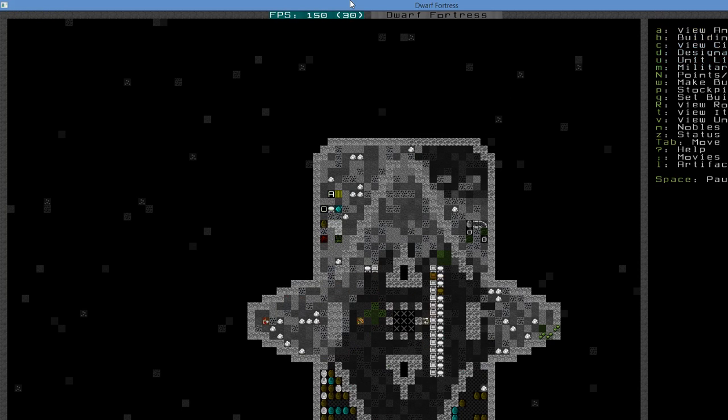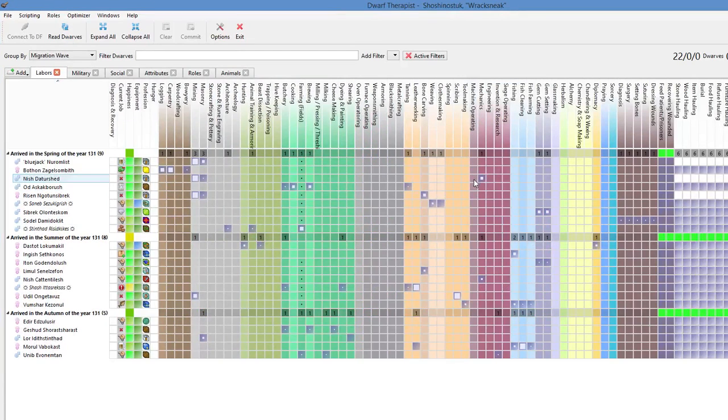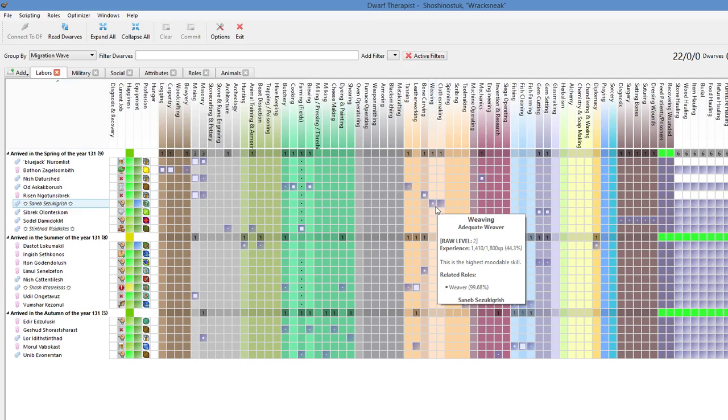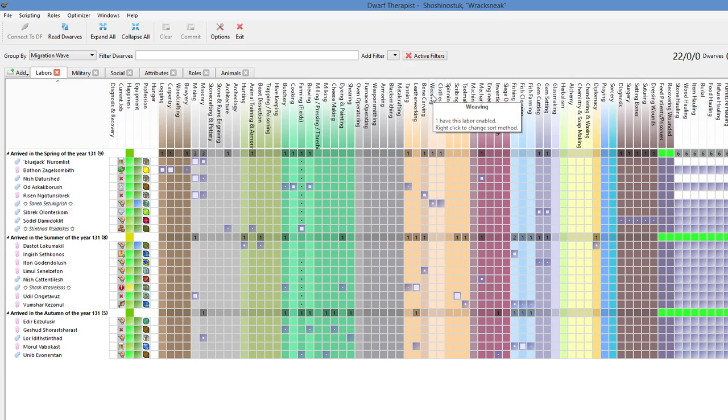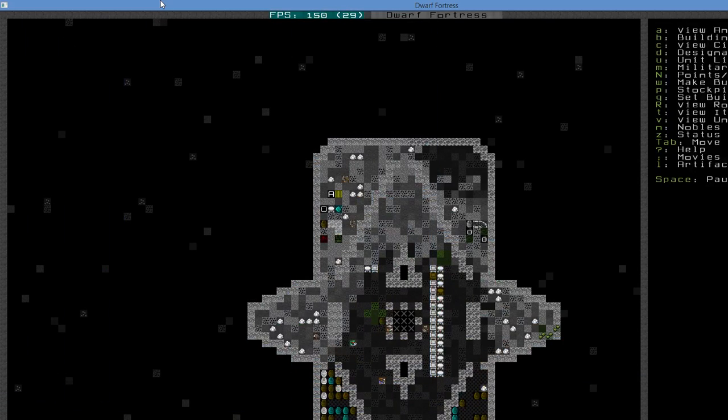Okay, so next they should come spin the thread, huh? Do I need something special for that? I assume it's like weaving, right? It's gotta be. Oh, spinning. We need spinning. Okay. Who did I just put on shearing? You can do spinning too. You. Spinning. Go. So he should come spin the thread now.